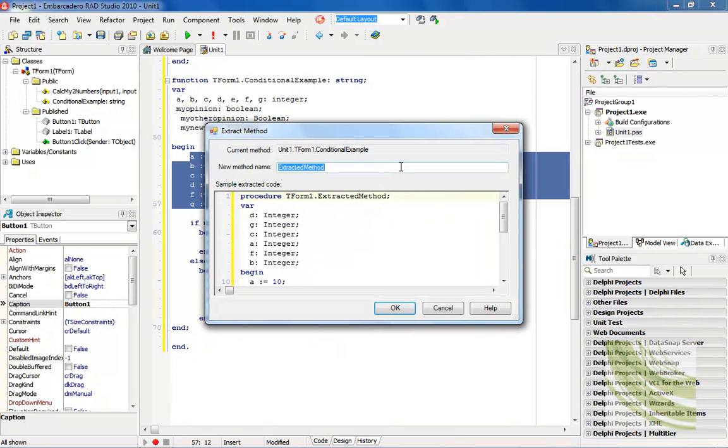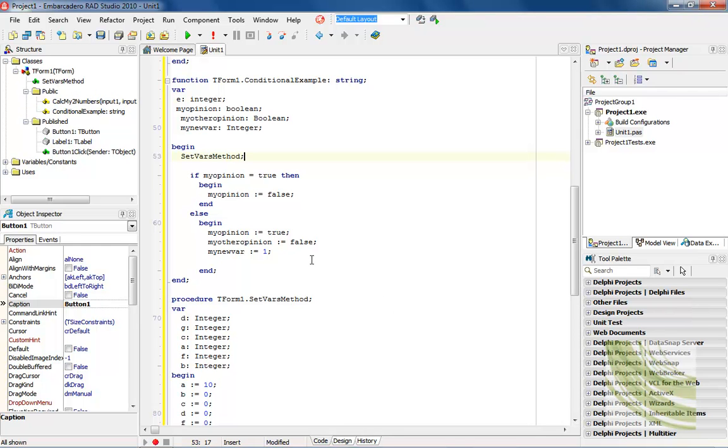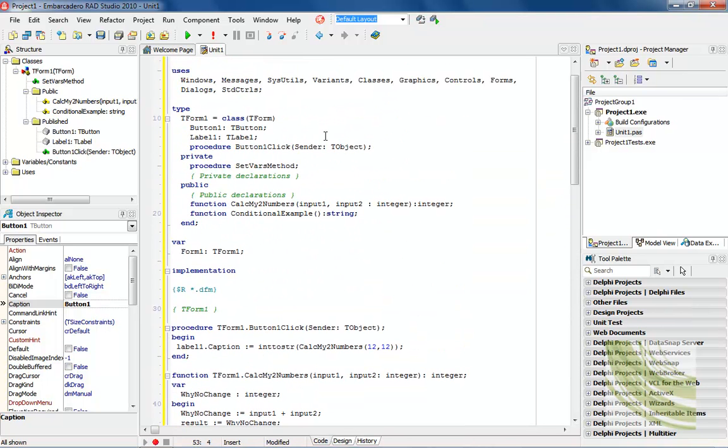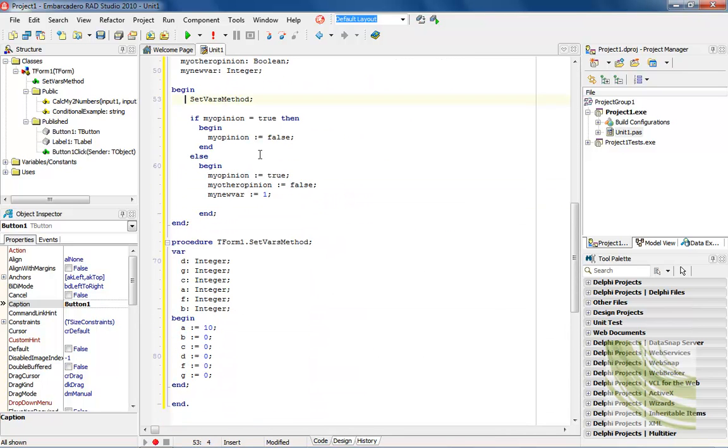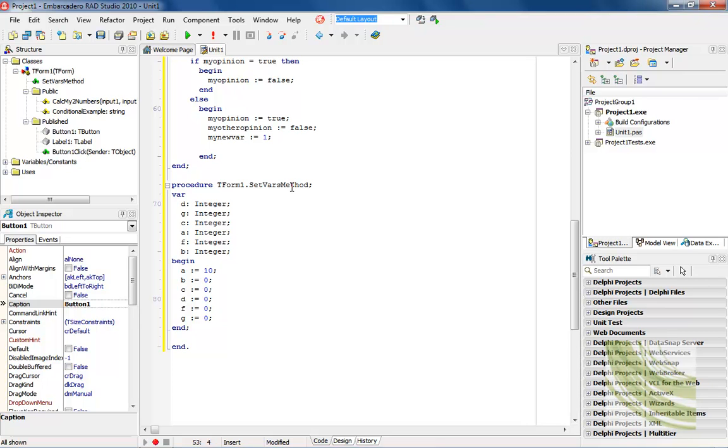When I do that, it's going to come up and say, hey Mike, what kind of method do you want? And I can just say, we'll call this my set vars method. And I'll even put a method name on there so you can see what it's looking at. It's going to go out there, create the variables just like we were doing, and go ahead and initiate them. When I say OK, notice that it adds my method, the call to the method. It then added the new method up here to the top. Notice it added it into my private area to set vars. And then down below, it also set up my procedure that basically says, here's my var selection.